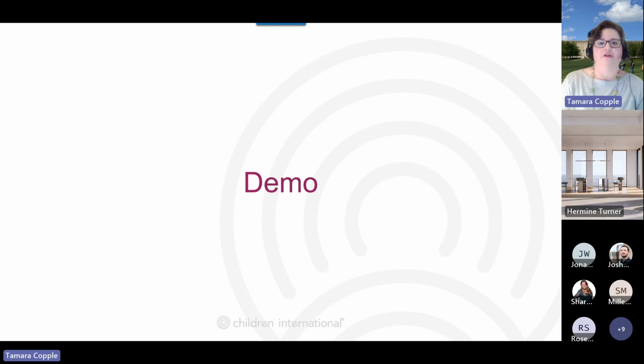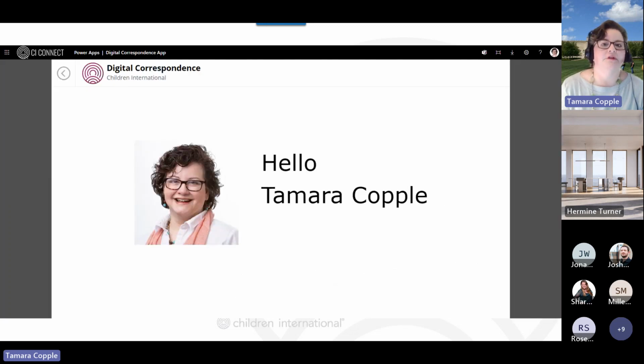Okay, so let's see how this actually works. If I am one of my agency staff, I am going to go to a vanity URL for DigiCorr that we have assigned and goes to our secured Power Apps application. And the first thing it's going to do is recognize that I'm an authorized user and log me in.